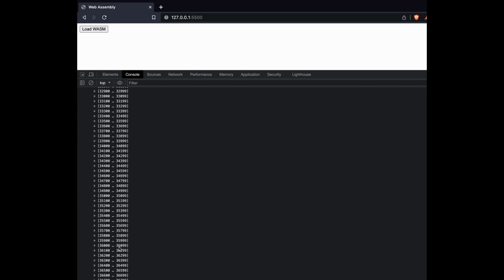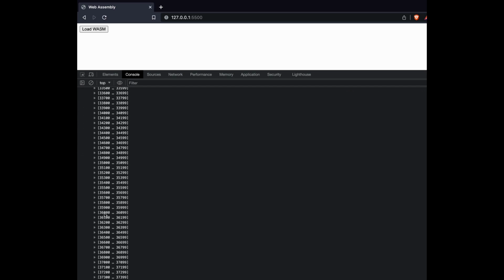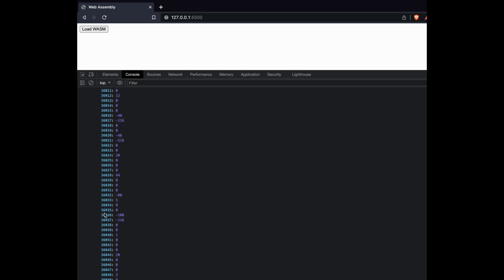Okay, so 36048, and here it's the multiplication table of 3. So 3 till 20, and this is how the array buffer or int array, whatever we are declaring inside the AssemblyScript code, is stored inside the memory.